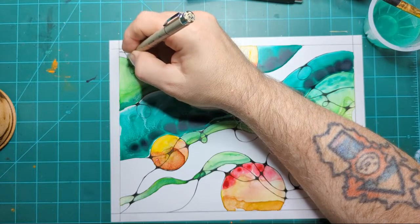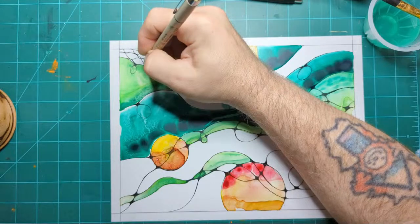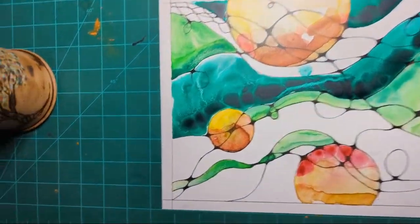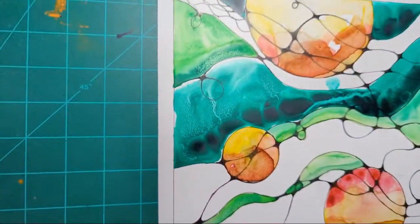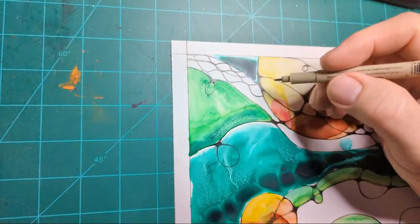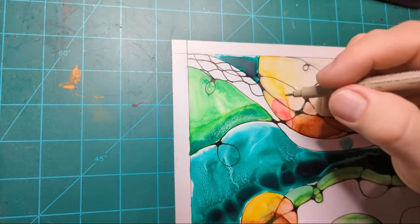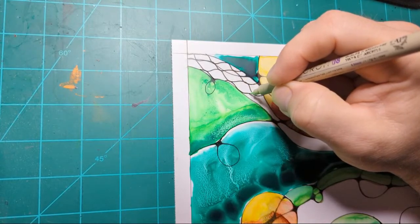Good morning, whoever is watching. You can't really see what I'm doing, can you? I need to adjust this camera. Let me adjust this camera. We're gonna go down, and we're gonna go up. There you go. Now you can kind of see what I'm doing. Can you see better?